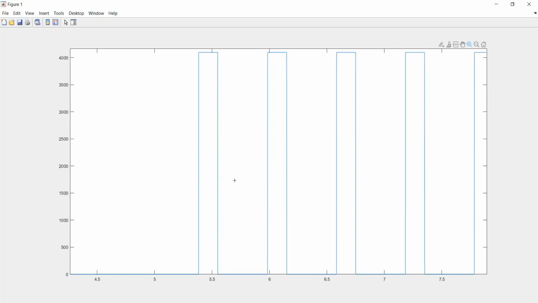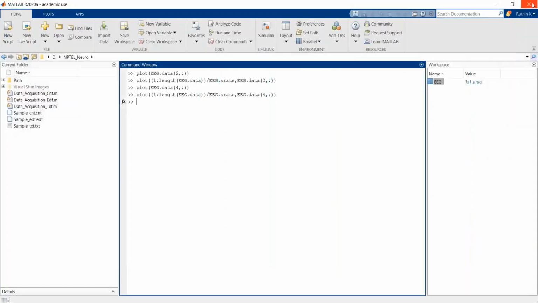You should perform at least 100 or 120 iterations based on your experiment, because this brain response is highly variable, so you need to average out some of the noise, including common noise. If you focus here, the stimulus onset is at around 6 seconds and it lasts till 6.5 or 6.6 seconds, so around 600 milliseconds for one period. So this is how you can analyze your events and your biopotential. Further, you can process it based on your requirement.